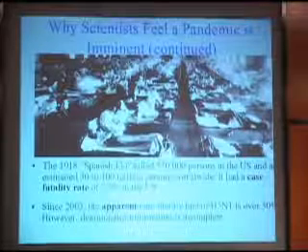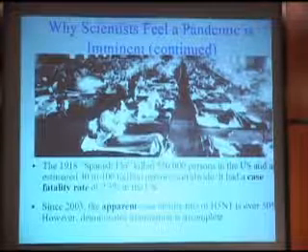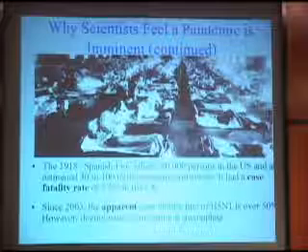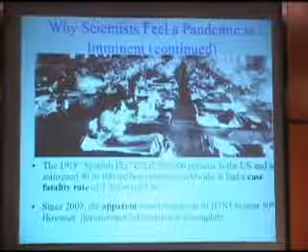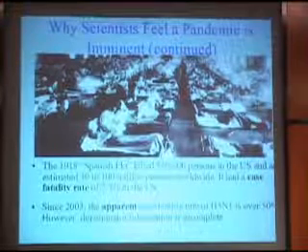But I hasten to add, this is the apparent case fatality rate, because the denominator only has people that are sick enough to present for medical care. So obviously what's needed is population-based seroprevalence studies, which amazingly enough have really not been done. So the case fatality rate is likely less than 50%, but it's not going to be a whole lot less, most likely.